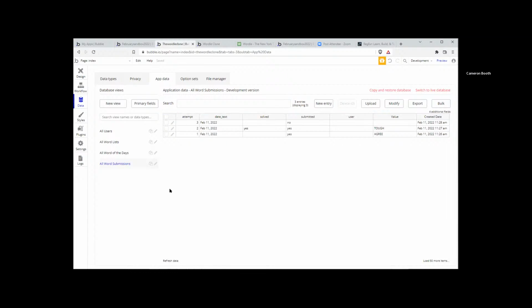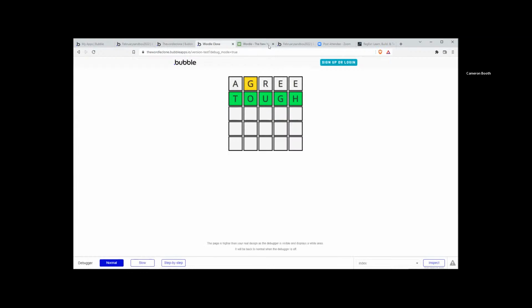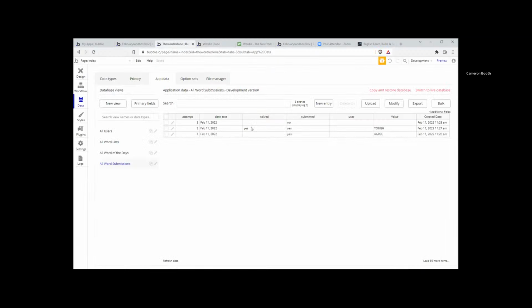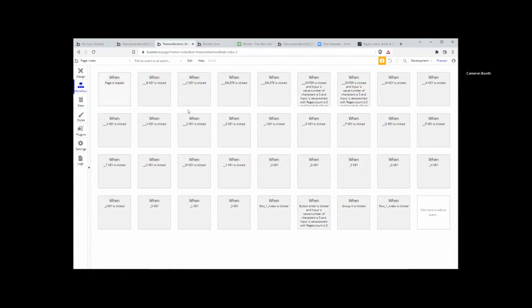Was that attempt number 4? No, that wasn't attempt number 4. All right, sorry, I had to close my door real quick. I don't know why it would show attempt number 4. Huh. Okay, but it removes the keyboard after it's successful, and we can see that solved is yes.